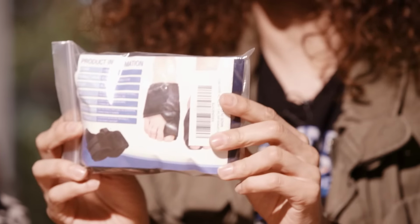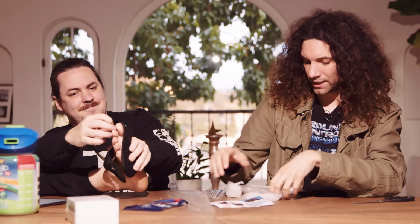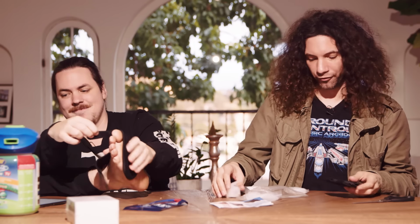What's this one? Yeah, what is this one? I don't know. Open it up and find out. Oh my gosh. Foot care products. Okay. Oh, it's a bunion corrector. What is a bunion? I'm unclear. A bunion is a bone growth, which makes your toes point inward. Don't just put it on your feet like you're tampering with diamonds right now.